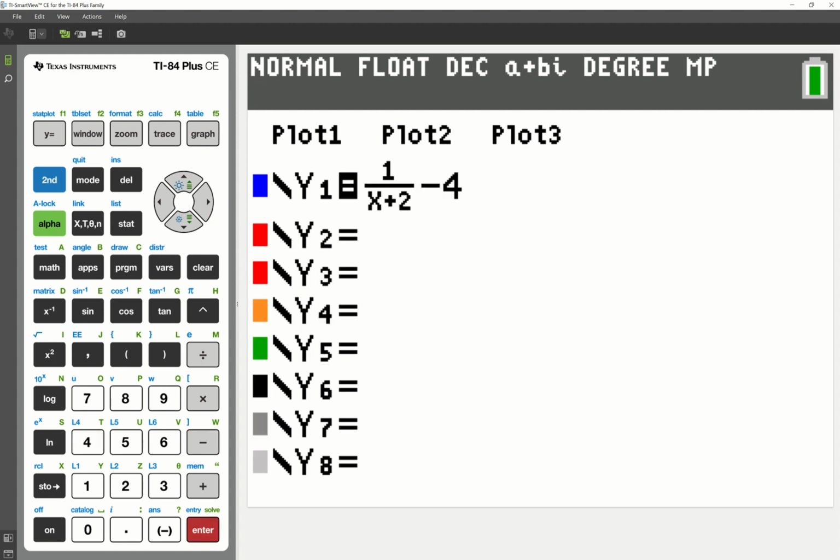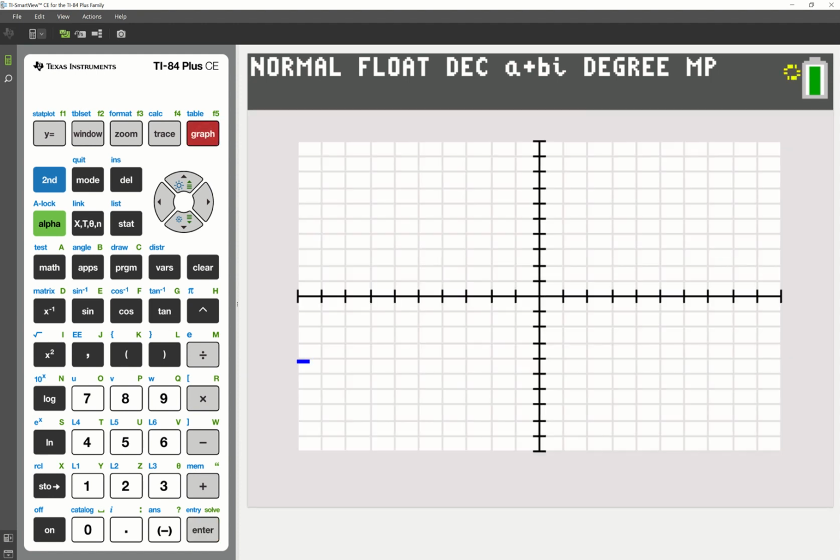And so if you now press the graph button in the top right-hand corner, it'll give you a nice sketch of what the path of that graph would look like. And you can see here that it does make a hyperbola shape. One thing that you definitely see it does not do is it does not put those dashed lines in there for your asymptotes, okay? So that is going to have to be something that we rely on our own methods for doing instead of relying on the calculator to do, all right? Now, this gives us a good general shape of what it would look like.